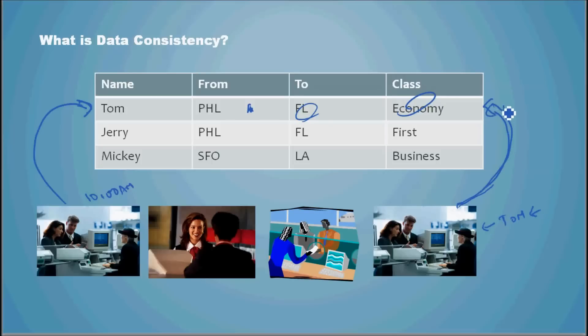So if this user goes and deletes data for Tom, it should not allow this user to delete this data because this data is only halfway through. And this is for deleting some other user who already booked, but this user is a new user. This passenger is a new passenger, and this instruction she got might be for some other passenger who already called in and cancelled the reservation. So now when this officer goes and deletes Tom, it should not delete this new record which is still being populated.